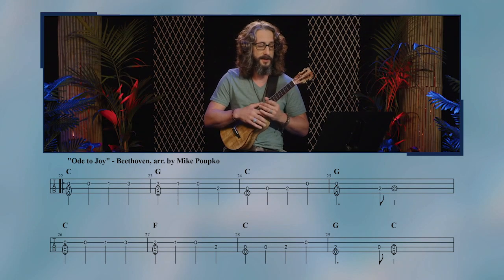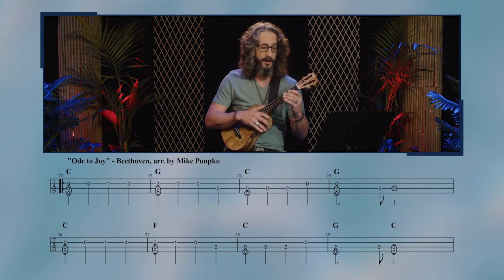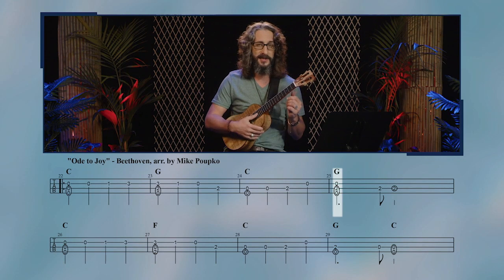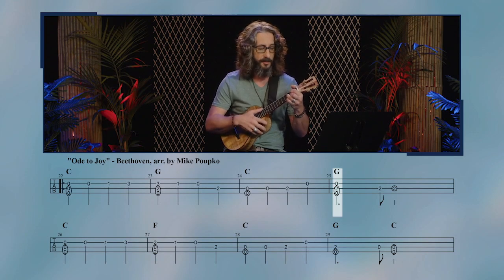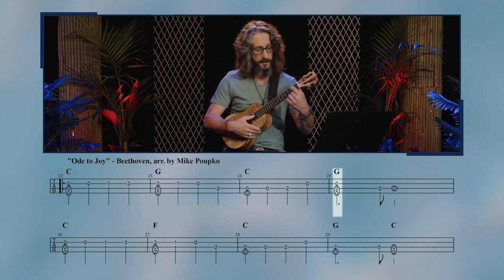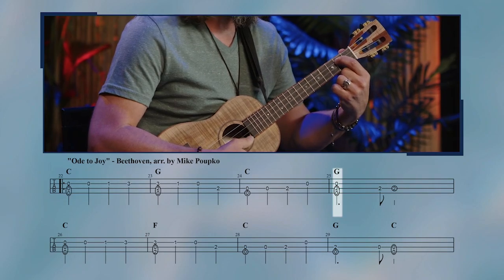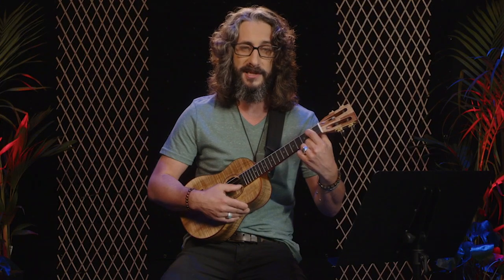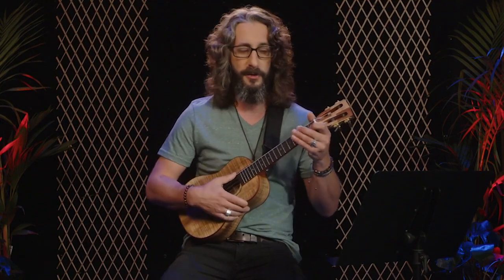I'd also like you to notice in the last measure of the first line, where it says G chord, you'll see a 0 on string 2 rather than the 3 that we normally play. So we just have to make that adjustment. We're going to play a G chord, but we're only using 4th string open, 3rd string 2nd fret, and then the 2nd string open. Technically, that's called a G6 chord, but we're just going to call it a G with a melody in it. So once again, here's the first line of Ode to Joy.